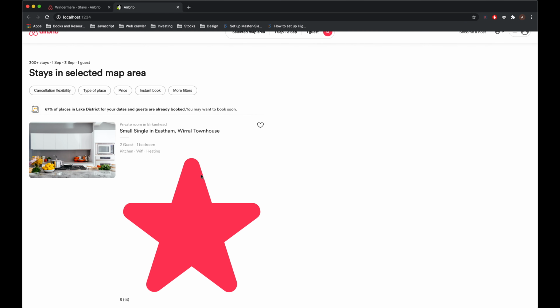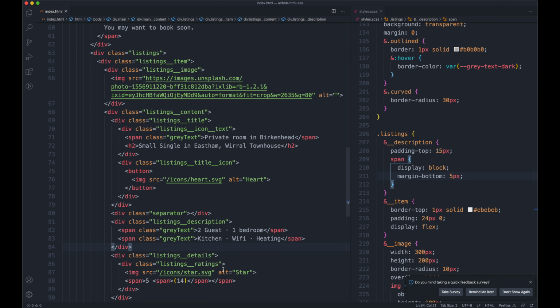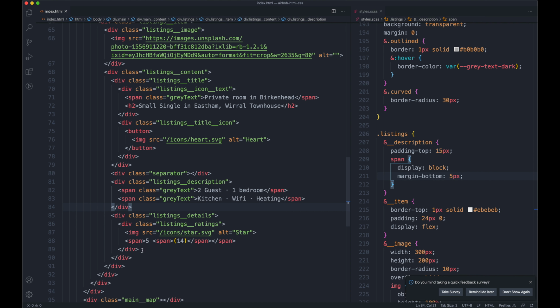So obviously the star is going to be way too big at this stage. So we're just going to target the details div again and add another div called dot listings underscore price. And within here we're going to do a div for dot listings underscore price underscore night.